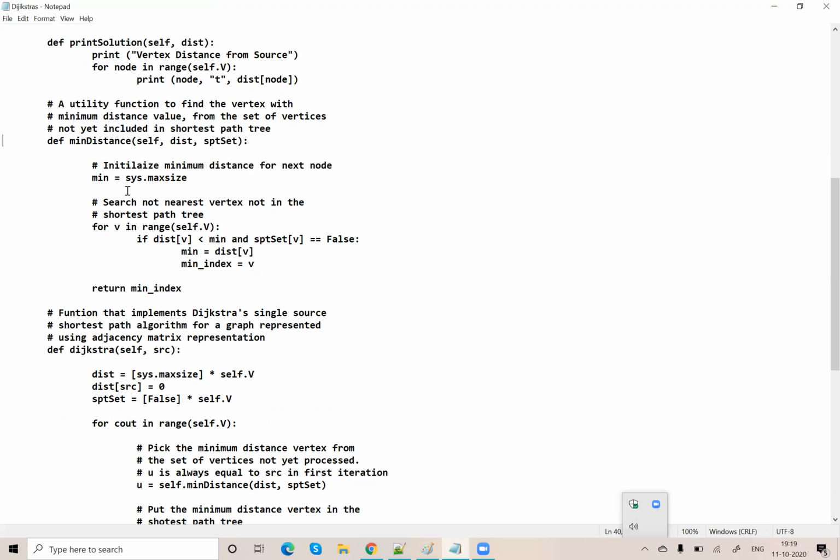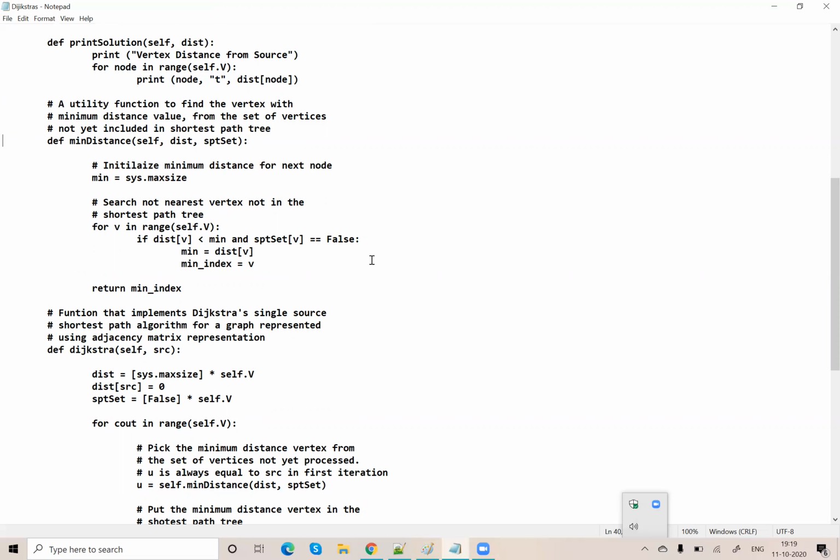That is, min is equal to sys.maxsize. Next, I want to do a search for the nearest vertex not visited, not in the shortest path tree. So for v in range of self.V, if distance of v is less than min and the visited array of v is equal to false. So I have two conditions here. Obviously this condition will be true.